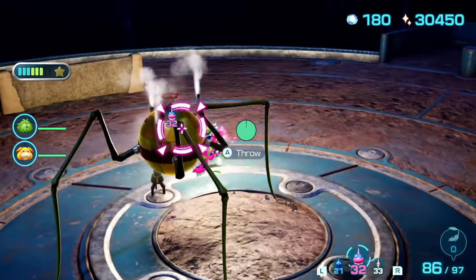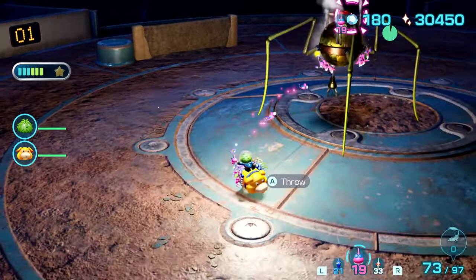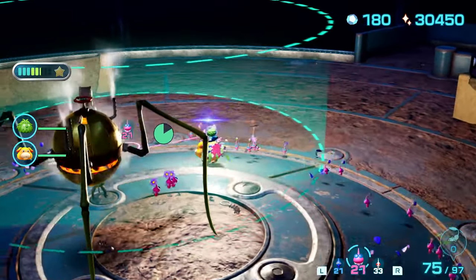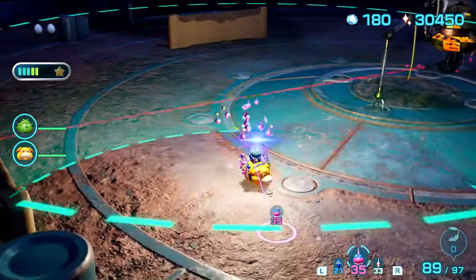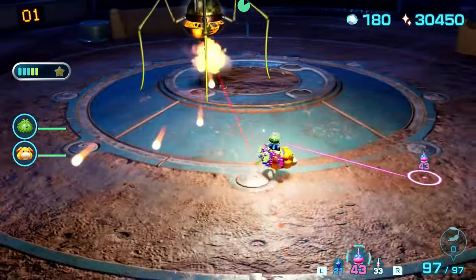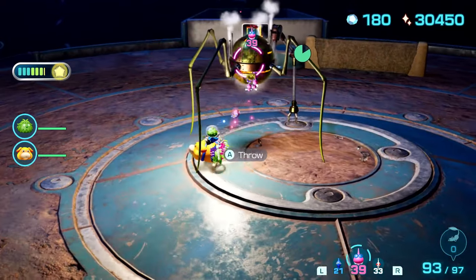I'm going to toss over as many Pikmin as possible for now. I guess that's the best bet. I don't know what it's up to. Whoa, hey, give me that stuff back. Oh no. Whoa, it's firing at us. I see what it means by testing range. Wow, okay. That was intense.